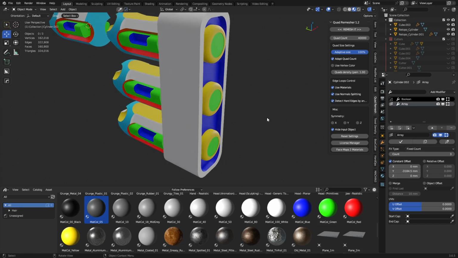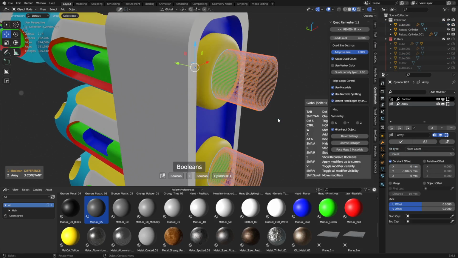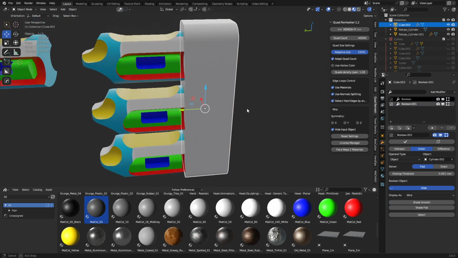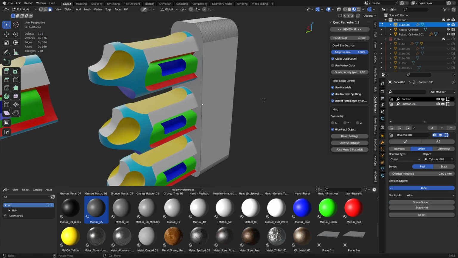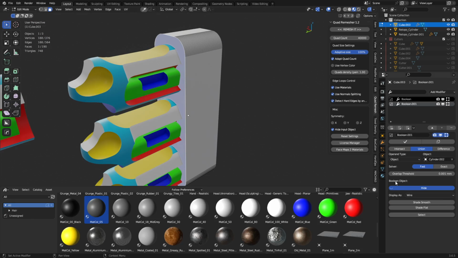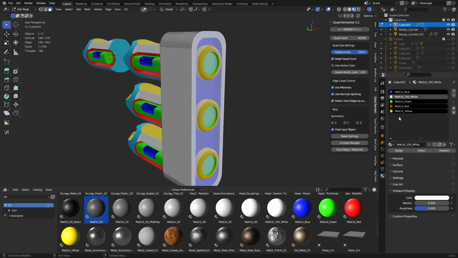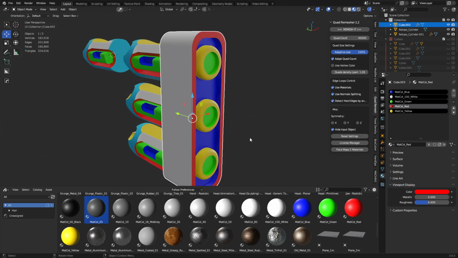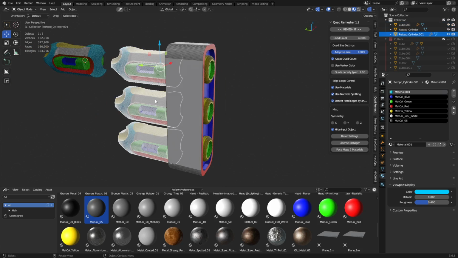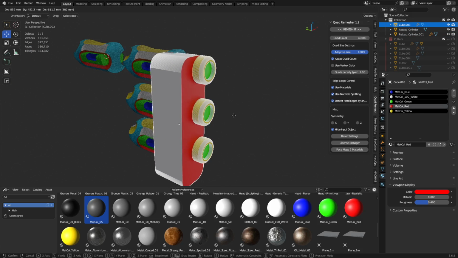So let's just keep going with that. Let's make that push in a little bit further. It's a little shallow. Okay, there you go. This base mesh here, it's pretty much good to go. The normal splitting should catch the edges here. But if you ever need to assign another material to the base as well, you can always do that. Like you can grab these and assign red or whatever. It might just help Quad Remesher out, who knows. But we do have this base set up now like this. These are already Quad Remeshed. This is now pretty much good to go for the most part by the looks of it.